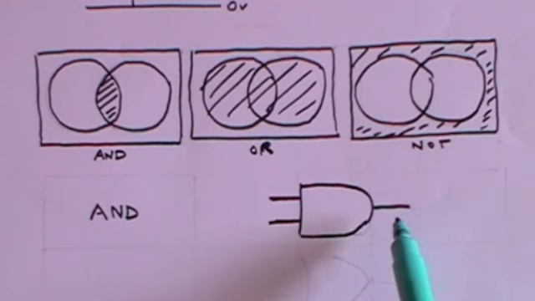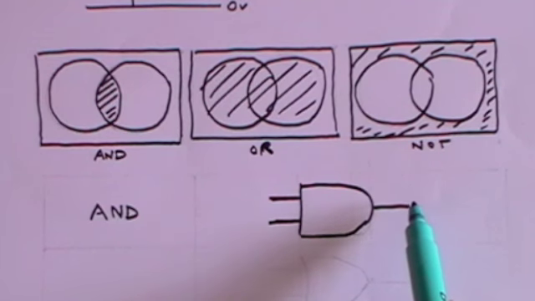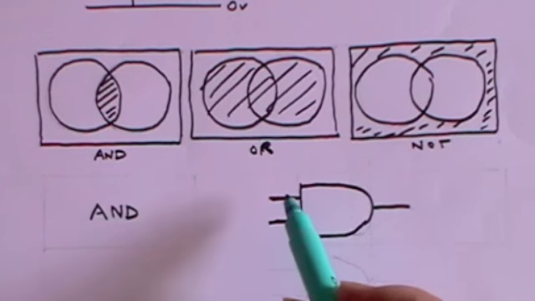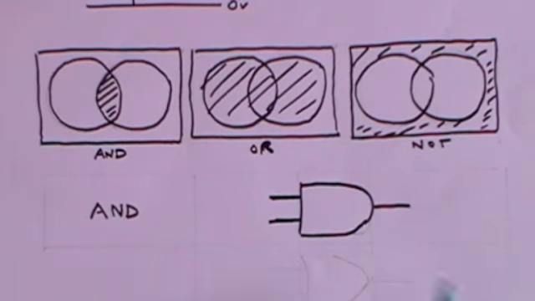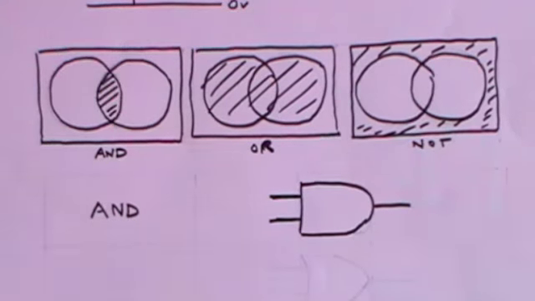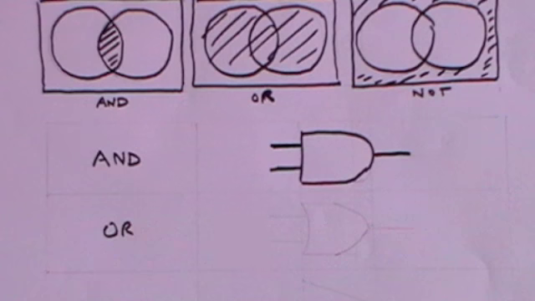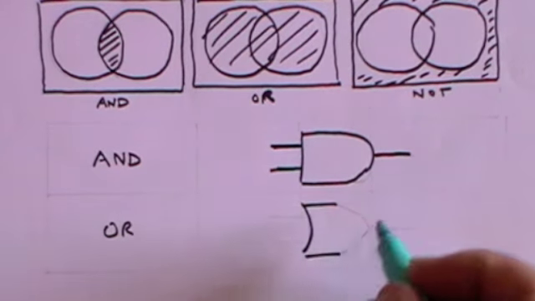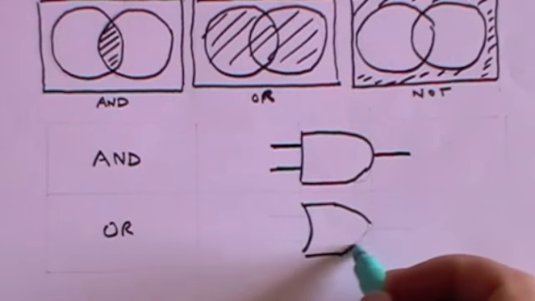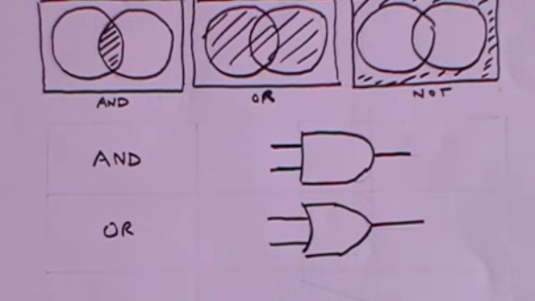It tells you that if you get a positive voltage out, it must be because both of these have got positive voltages. The next electronic device gives effect to the OR option, and that is called the OR logic gate. And the diagram for an OR gate looks something like this. Again, it has 2 inputs and 1 output.